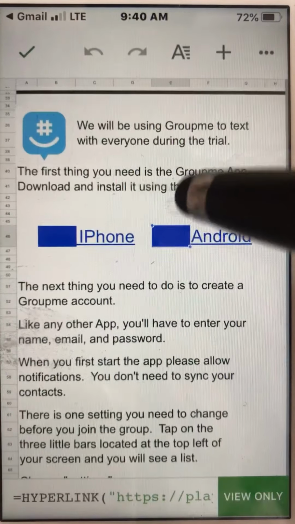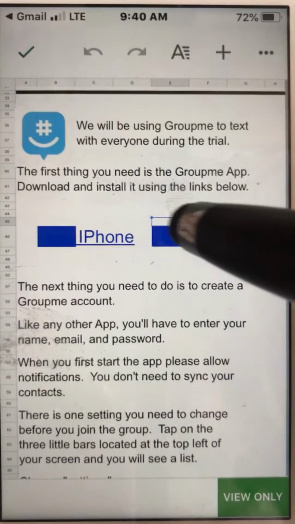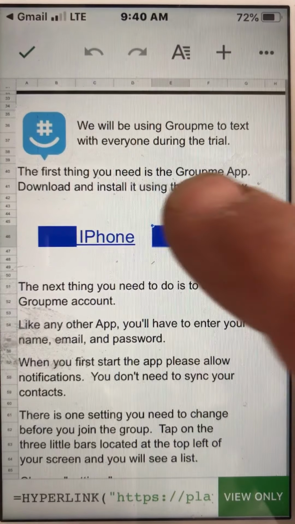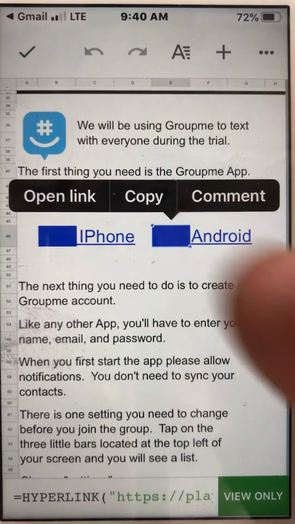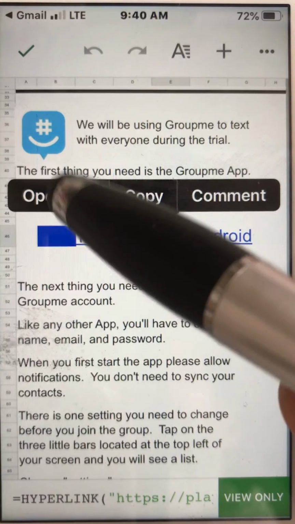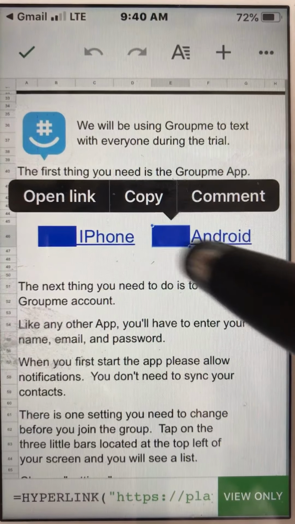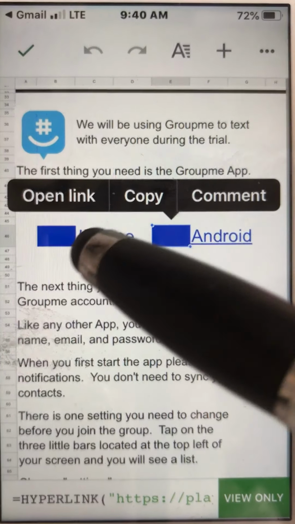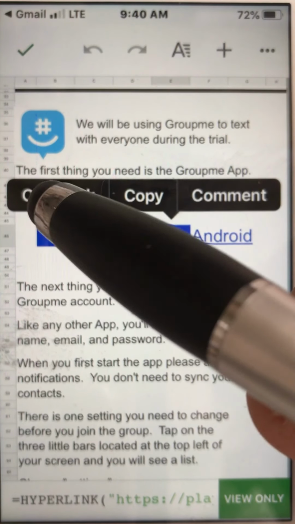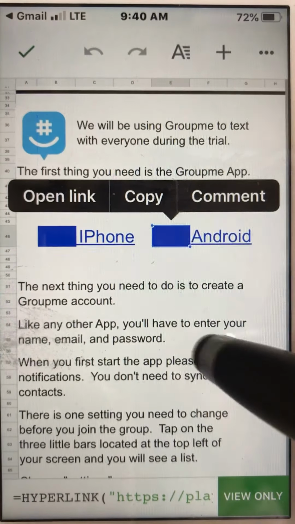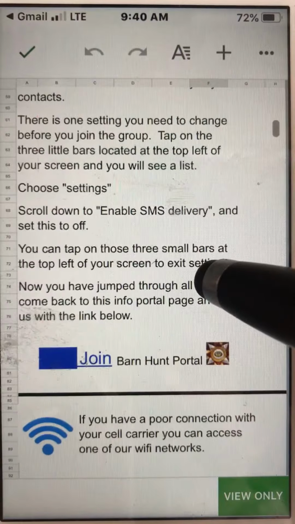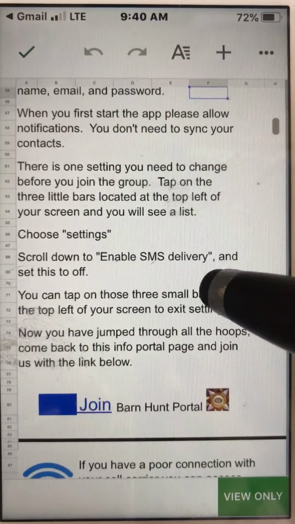You can just click on that, and then you can go to open link and it'll take you to the GroupMe for the Android, or if you click on that box and then open link, it'll take you for the iPhone.